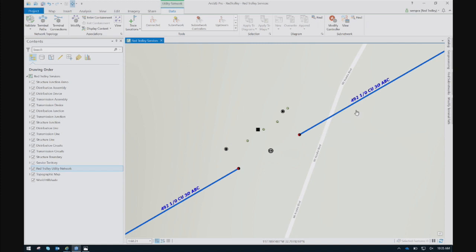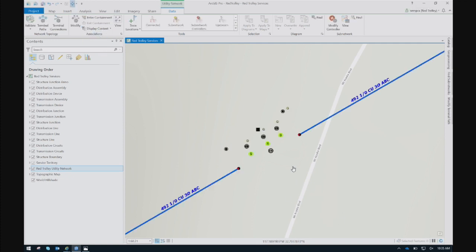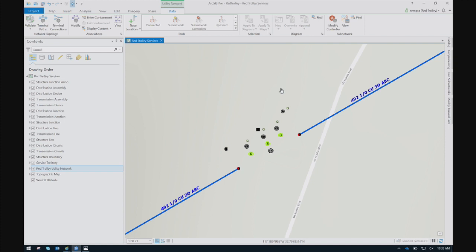We've zoomed in along this overhead circuit. Here's the voltage regulator assembly. It's not showing all the content, so first thing we'll do is display the content, because now I want to work within the features in that assembly. As the diagram showed, we've got a bypass switch for each of these. It's a switch, overhead, bypass. If I opened up that properties page, I'd be able to show you the terminal configurations and the different paths that it supports. So we have one for each of those phases.